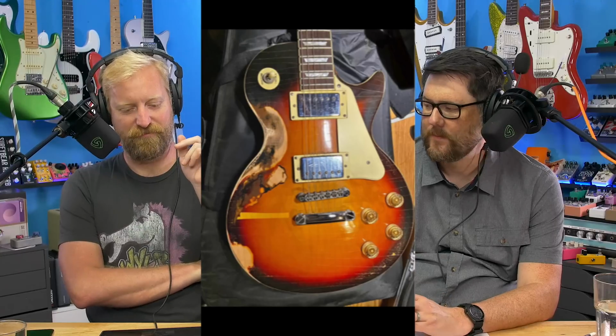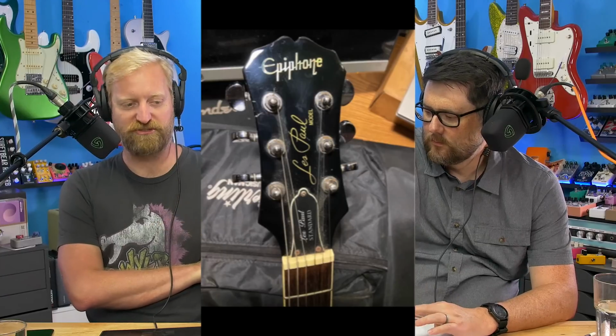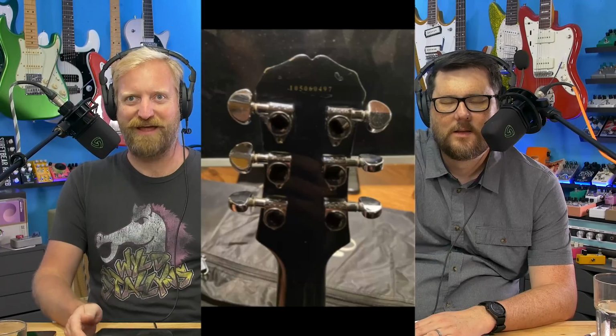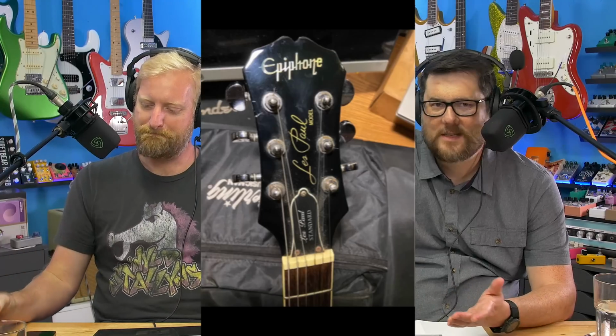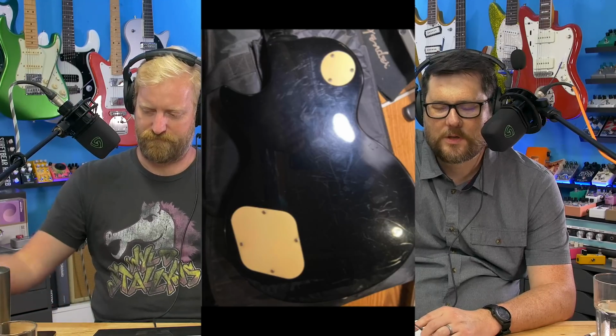Here's what I want to see. They've put a headstock on Epiphones now that's much closer to the Gibson headstock. It's different, but it's much closer. You want Gibson to do a Gibson Epiphone headstock. Oh my god. Here's what I want: some legacy Epiphone artist. Do those exist? I don't know. But some guitar player in a band who's still playing Epiphones live.